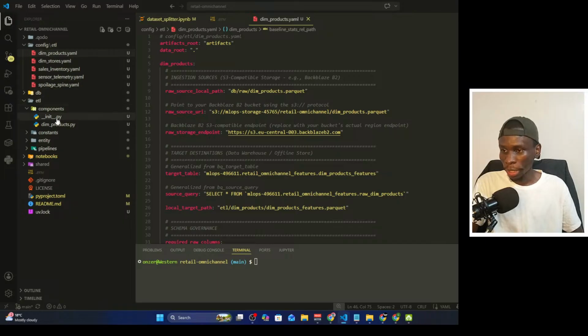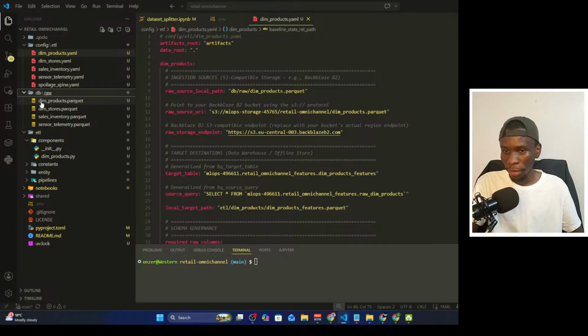This is the source where we're getting our data. As you can see, we have DB, then the raw, then dim products, the parquet file. Then what is our S3 path pointing to, the Backblaze bucket. So our S3 bucket is this.